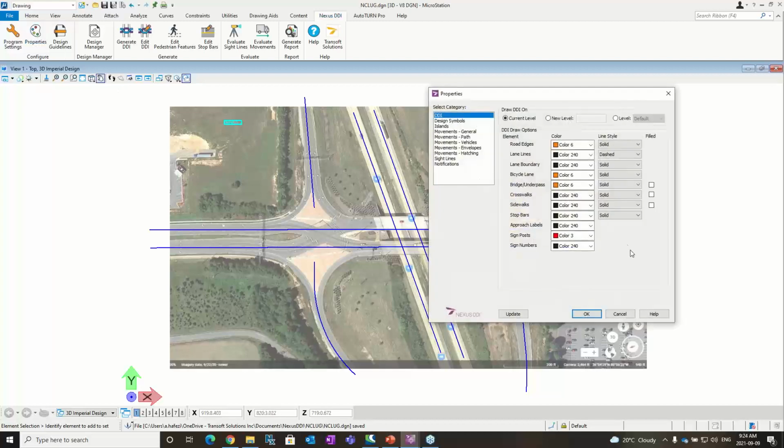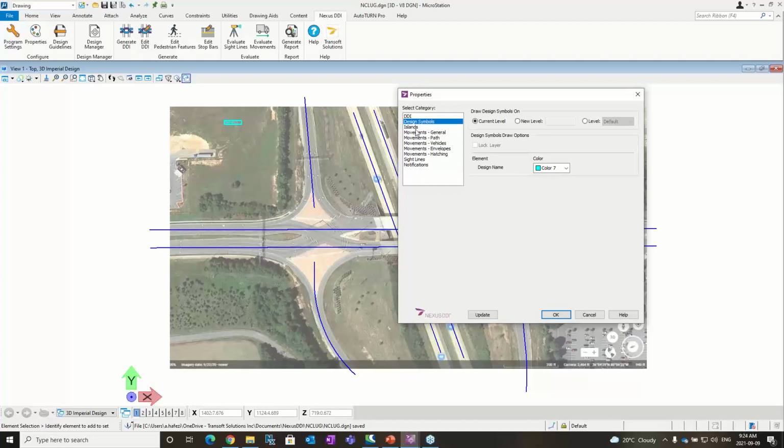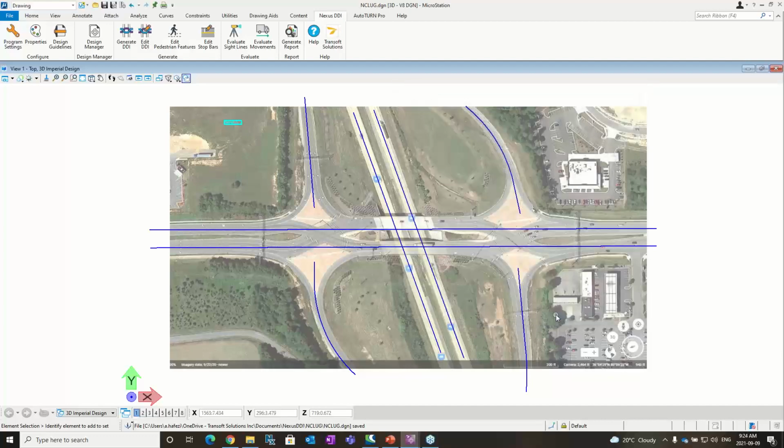Then we have properties. Properties basically serve two main purposes. Right now we are in MicroStation, so we call it level. You can assign different levels to different elements, and also you can assign different colors to different elements, as well as line types. I am not going to go through all of this because it's very self-explanatory. It's easy. I need to mention that if during your project you want to change or update an element, all you need to do is come here, change a different attribute, and then update your drawing, update your design.